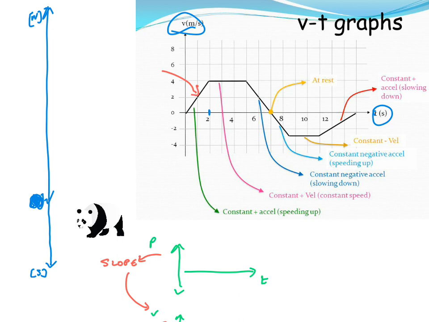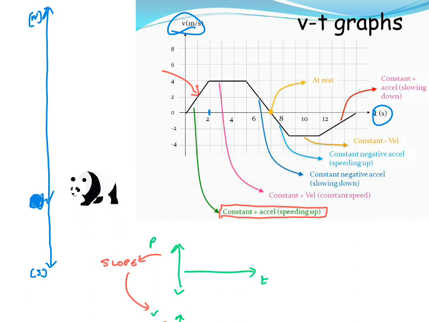And this means that the velocity is changing uniformly. And when velocity is changing, we've referred to previously that is the same as saying that it's accelerating. Okay, so in the first part of the graph, the panda is accelerating. So the panda starts from 0, starts out very gingerly, and starts accelerating to a point where the velocity is 4 meters per second. Okay, so it would start slow and then start accelerating.